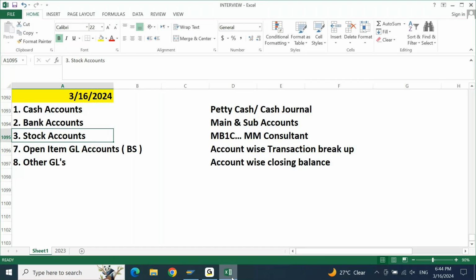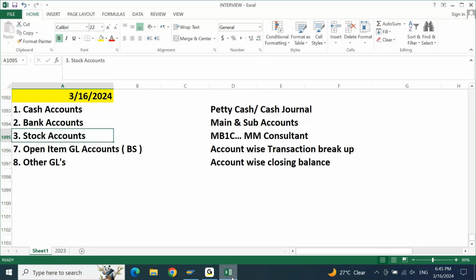For every material, there is a respective valuation class. For raw material, there may be a valuation class. Your consultant will put the respective valuation class, and he will put the price control, whether it is a standard price or moving average price. This would have been already discussed with the client during the initial discussion itself, where it would have been agreed that we will be valuating with the standard price or with the moving average price. Accordingly, the system will require you to put standard price or moving average price.